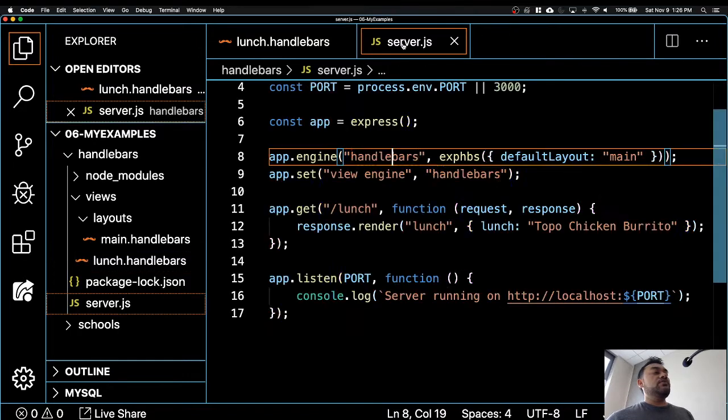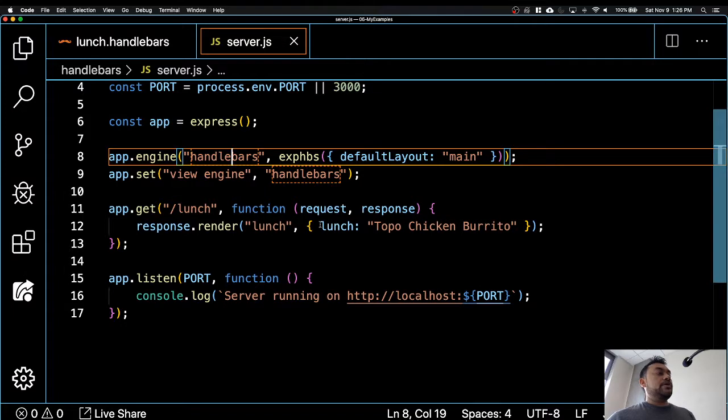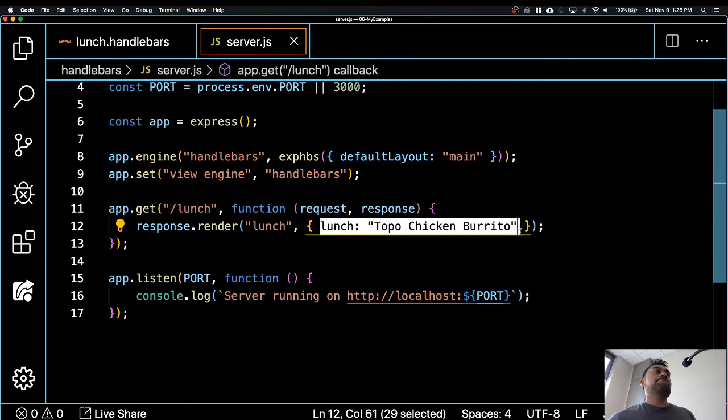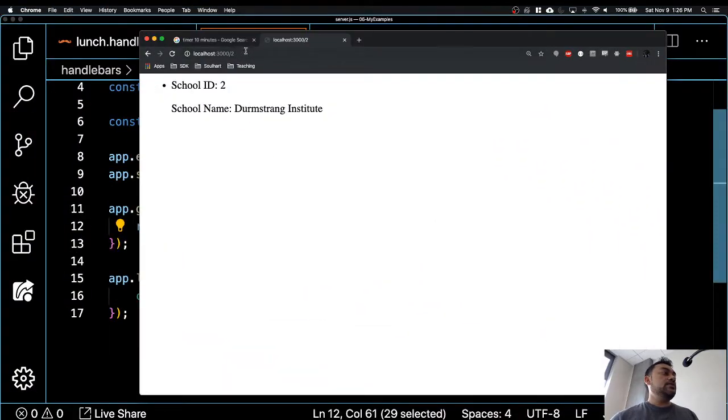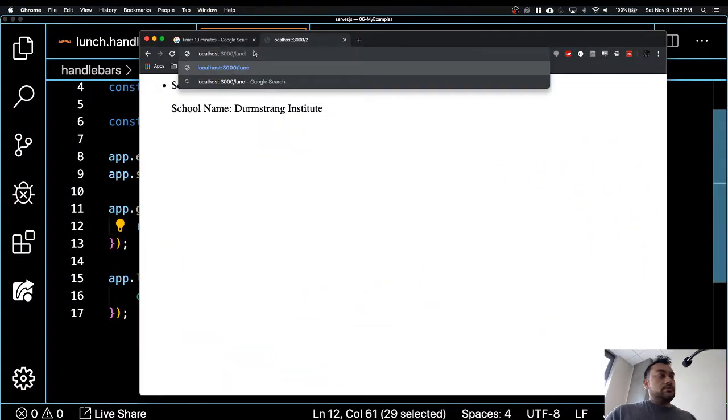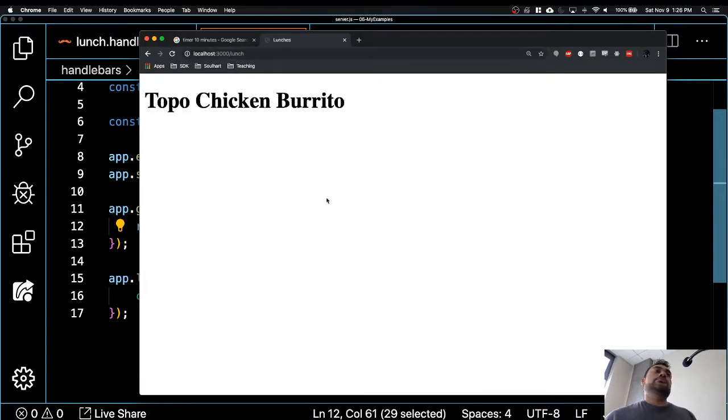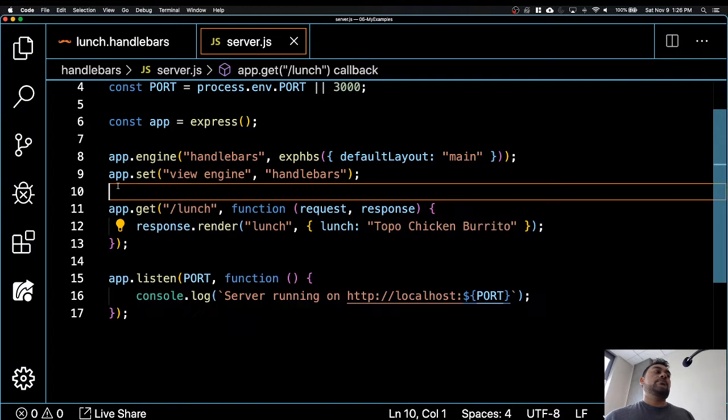Where is this value coming from? It's over here. Okay, so let's go back to our web page and see lunch. So I am passing data without actually writing my HTML. I'm creating my HTML page somewhere else, and I'm passing this data over here. Okay, now remember, the data that you pass in has to be an object.